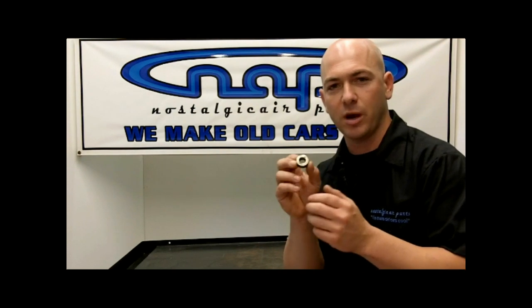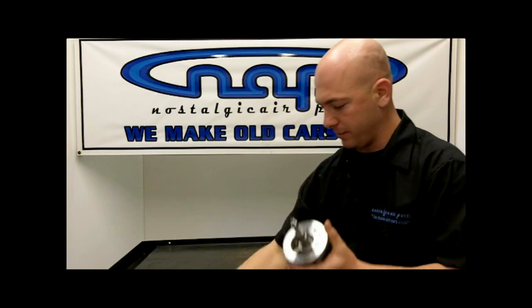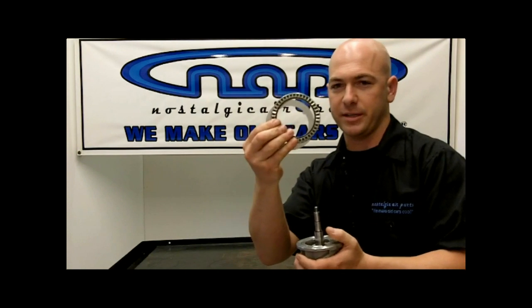When you're up north and it's 10 degrees in January and you don't feel like starting your street rod, it's going to cost you money and a headache in the summer when it's 90 degrees and your AC isn't working. Throw on your jacket, go to your car, start it up for 10 minutes and run your AC. It's very important you do this at least once a month to keep the seal from drying out — once it dries out, your compressor is shot and you have to replace everything.